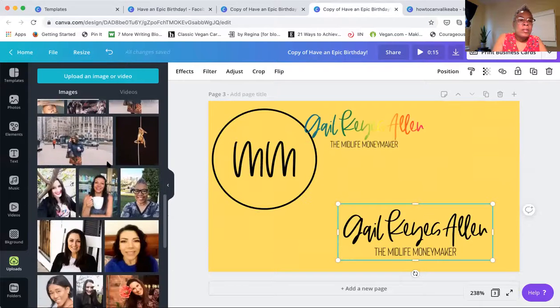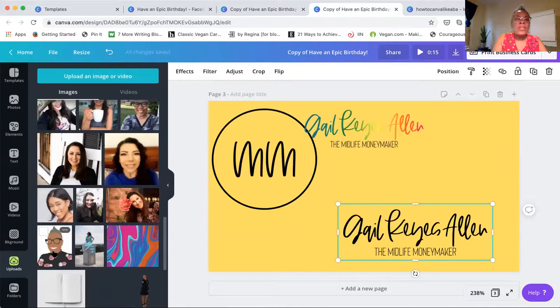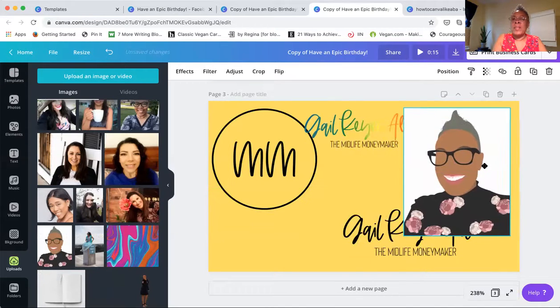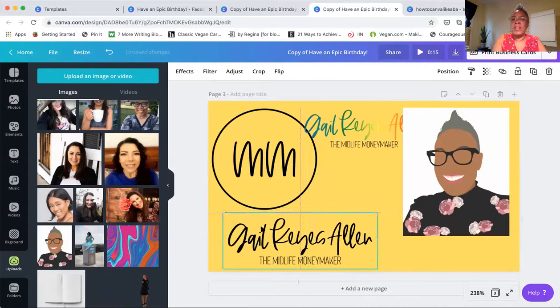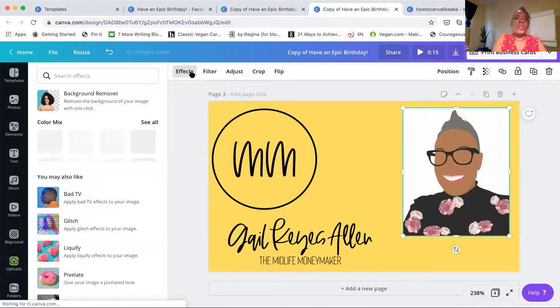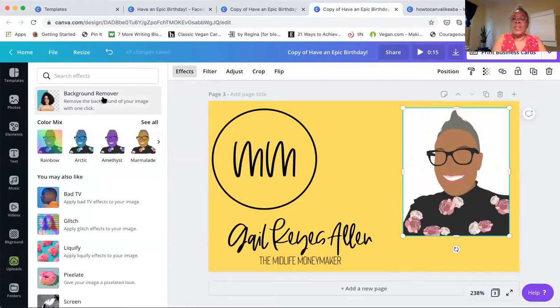Let's see, I was trying to see. Sadie also made this picture for me. Now this version of it has a background, and I'll show you this. You have to have the upgraded version of Canva to be able to do this, but because this has a background and I don't want it to have the white, I can go to effects and remove the background.